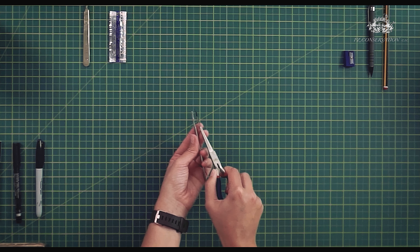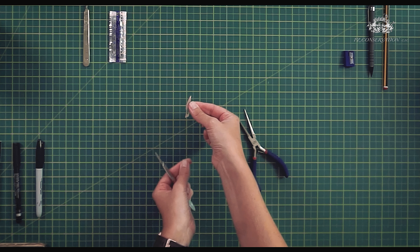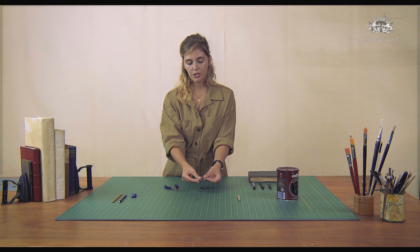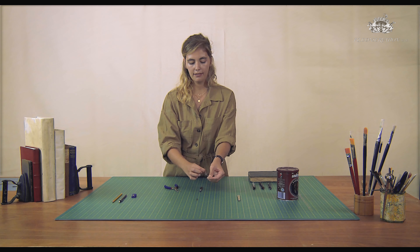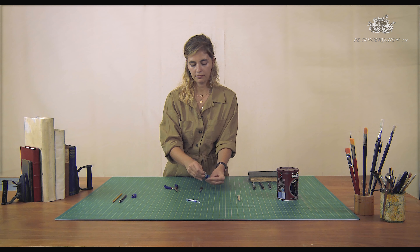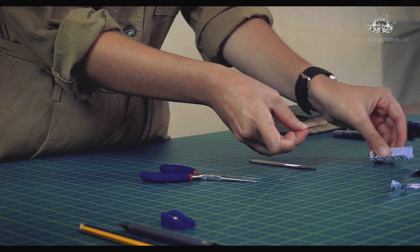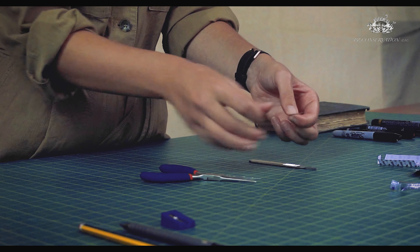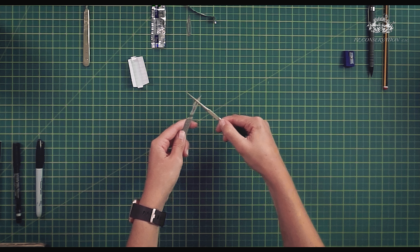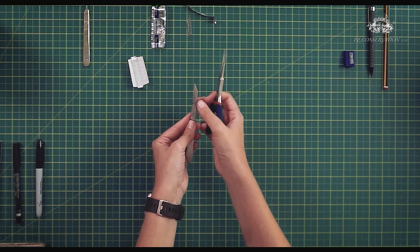You can use your hands as well but be very careful — never hold the blade like this. If you want to hold the blade with your hand, hold it like this. Now I want to put a new blade. The blade comes in this type of package — it's a blade 10A. I open it like this, there are five blades in a pack. Open it safely, then stick it by the bottom here and use my pliers to put it in. I'll just go down, and you hear a click — it's settled and it's not going to move anymore.